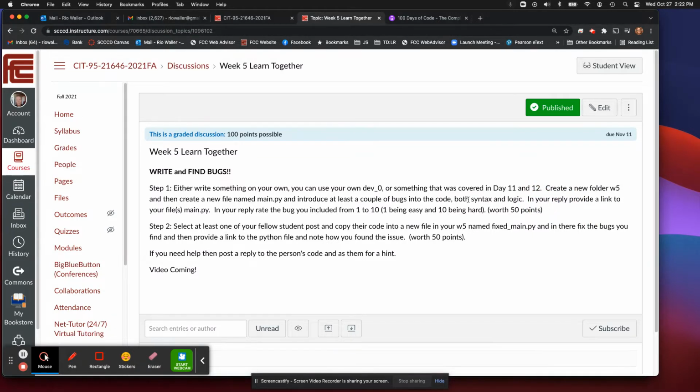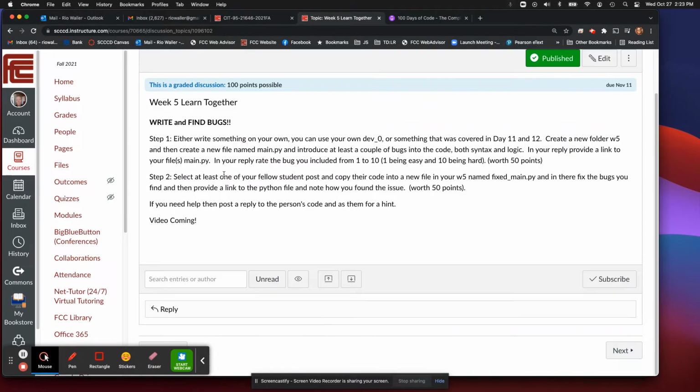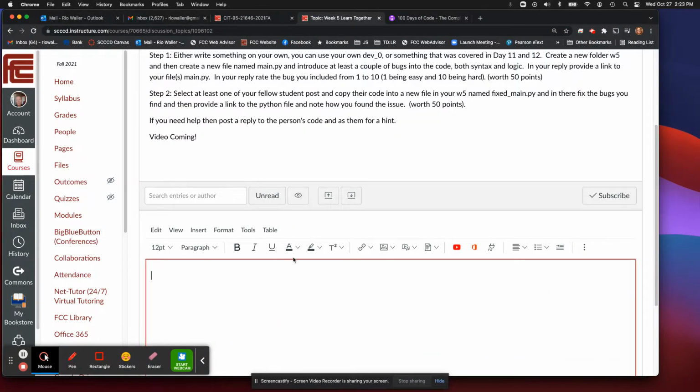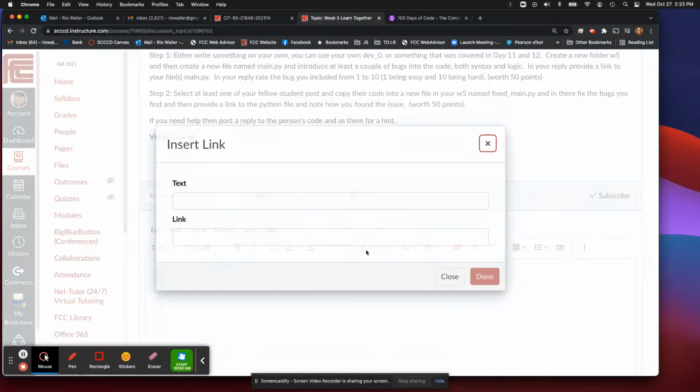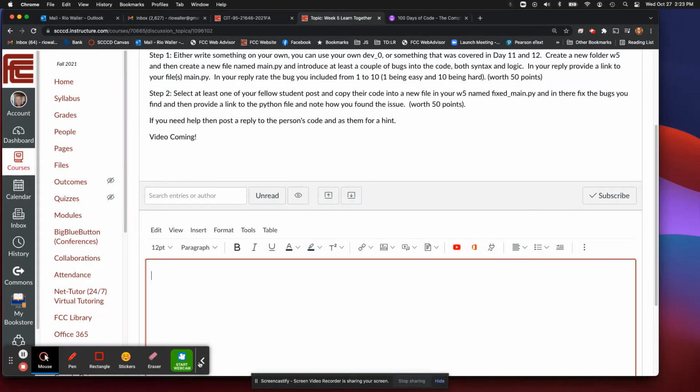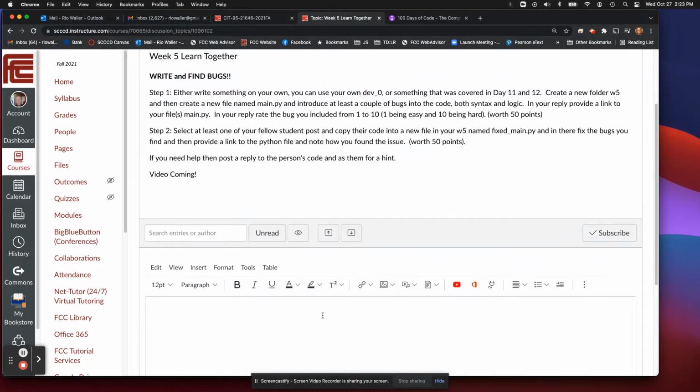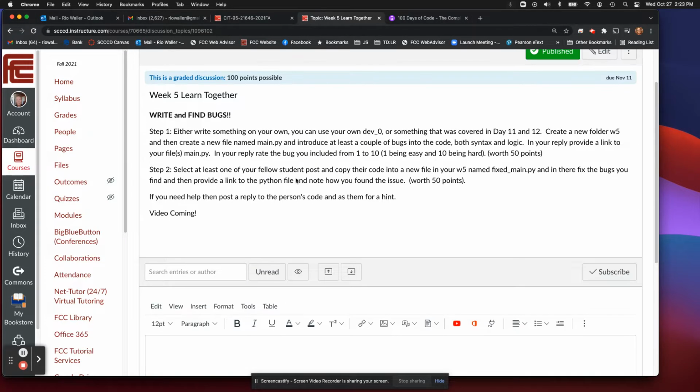So in your reply, once you get this ready, provide a link to your main.py. Remember, by the way, that when you're pasting your URLs, if for some reason they're not coming out as links, you can always come over here and paste in that link here. Most browsers I've noticed automatically do this, but it just makes everyone's life easier if these are links and they don't have to cut and paste them, because that's just too much work. Okay, maybe it's just me. All right, so let me go back here.